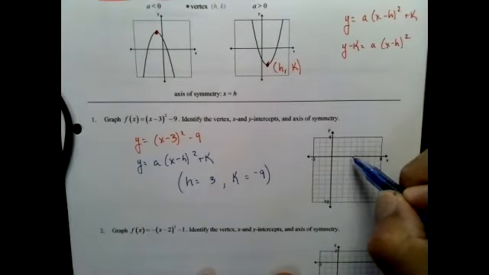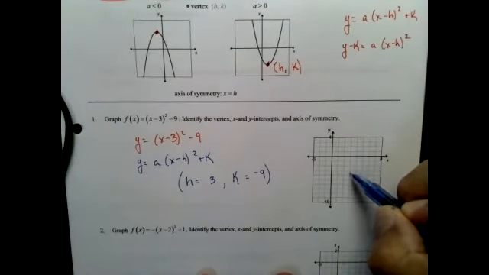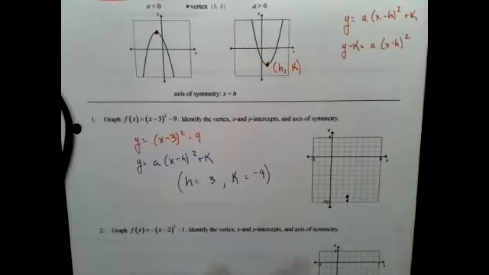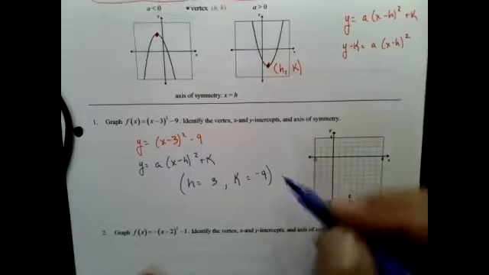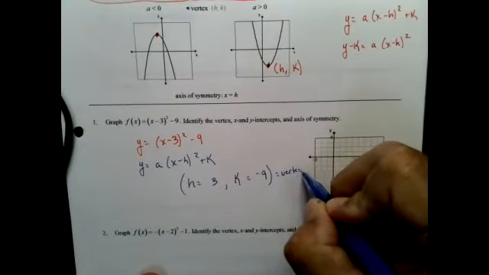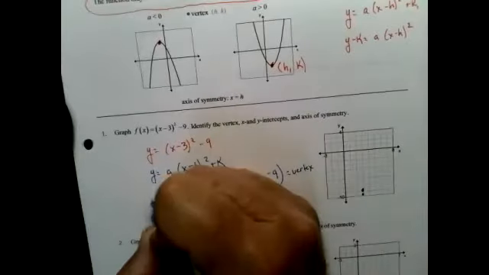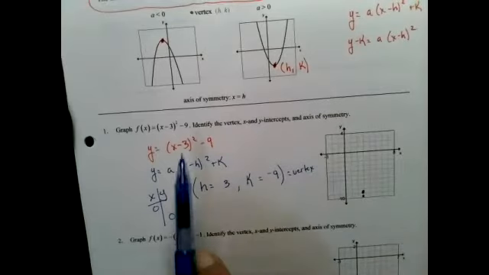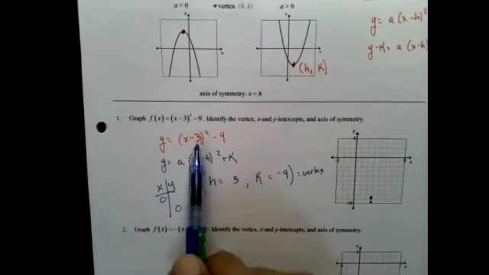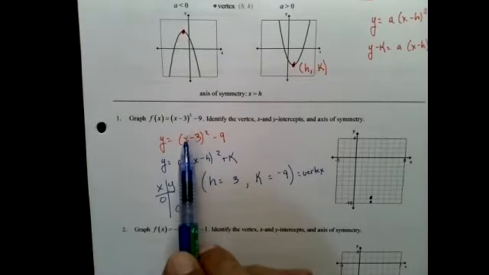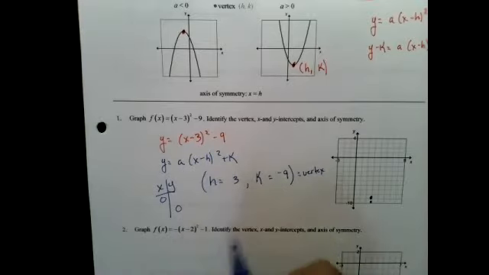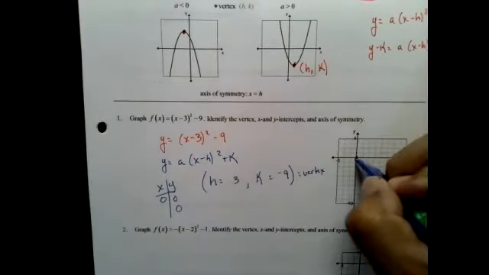Little hint by the graph here. So we go 1, 2, 3. 1, 2, 3, 4, 5, 6, 7, 8, 9. Well, right there's 9. So I got the vertex. Next thing it wants is, what if x is 0 and y is 0? It wants the intercepts. Well, let's plug 0 in for x. 0 goes in for x, I get negative 3 squared, which is 9, minus 9 is 0. Oh, how about that?